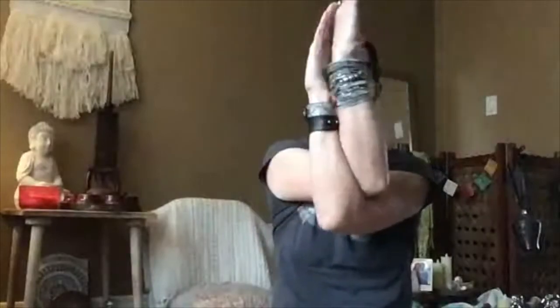From here, come back to center on an inhale and rebend your knees and sit to chair. Exhale. This time though, stretch your arms out in front of you. Your knees are still bent in chair. Cross your right arm over your left. Bend your elbows, either backs of hands press or palms.